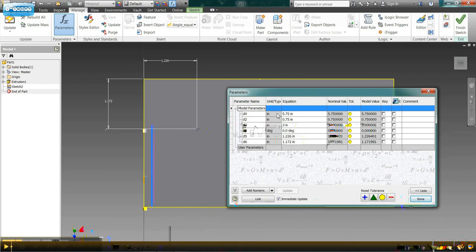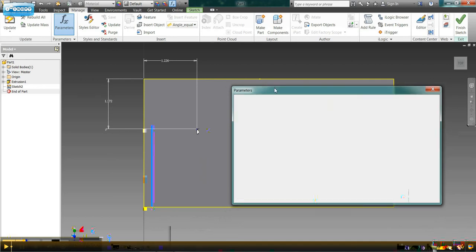D0 through D3 are the original dimensions you put in when building the actual pegboard, and then D4 through D6 are the dimensions of this point that you just put on the pegboard. So what we're going to go ahead and do is move this point around and center it so that my circle ends up centered in the correct place for my pegboard.